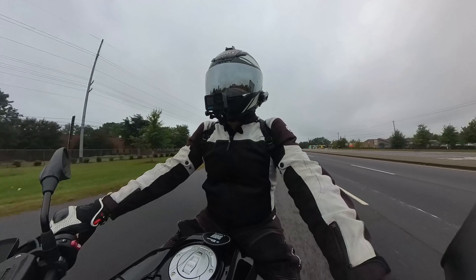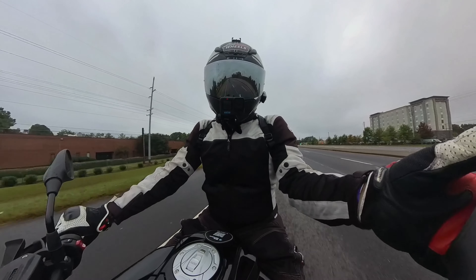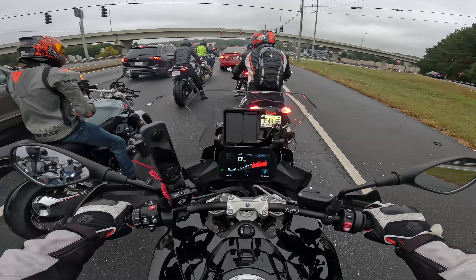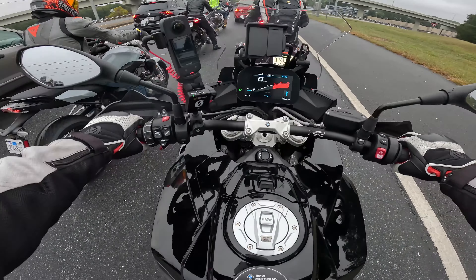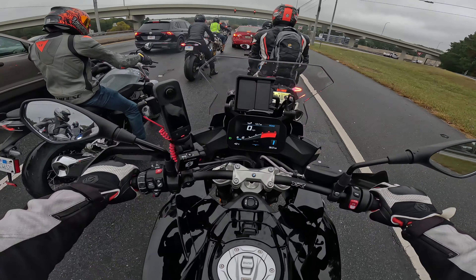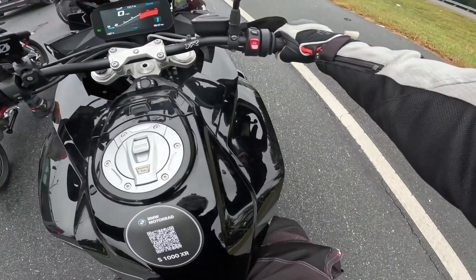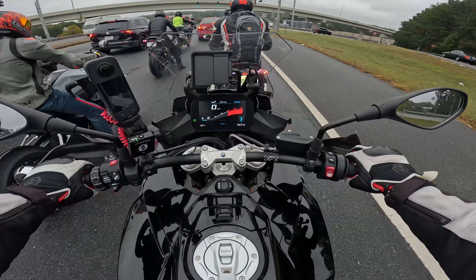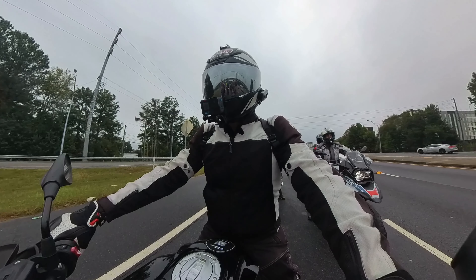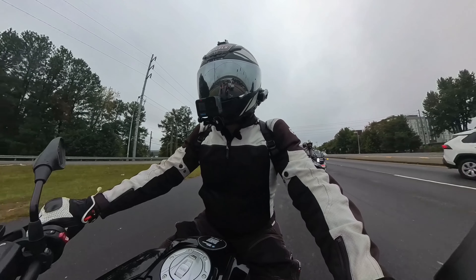The quick shifter is super smooth up and down. So this S1000XR — I wanted to ride it because it is very similar to my Versys 1000. The seat height is about 33 inches, so it's another tall bike, but it's very narrow up front so it's very easy to get the legs down. I am 6 foot 2. If you're not over 6 foot this might be a bit of a struggle, but I believe these seats are adjustable.